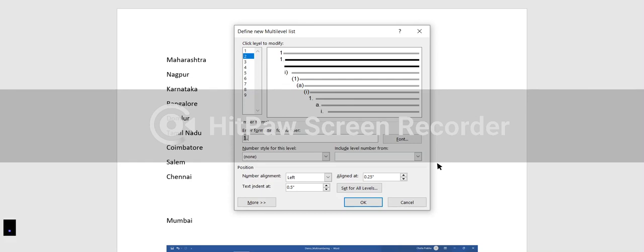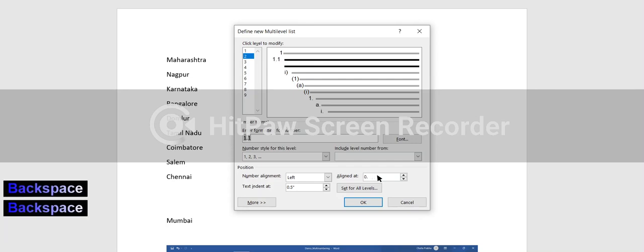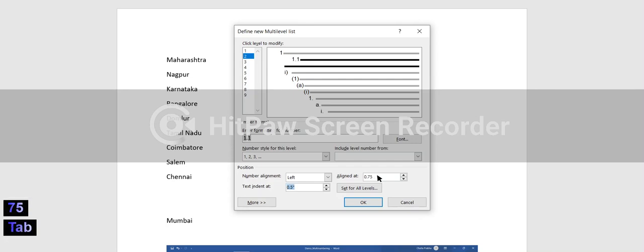This is what you will be doing for every level after choosing the levels. You are not going to enter any number. And now, because it is number 1, the next value which is going to be for the second level will be selected from the number style sheet for this level, which is the number again. So you are not going to type any 1 again. So this will show you this 1.1. Now I will go and enter the align at 0.75, and the text alignment is going to be 1.1.